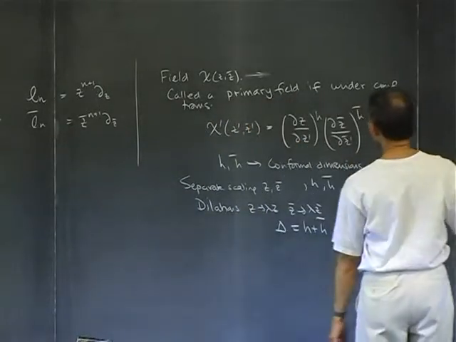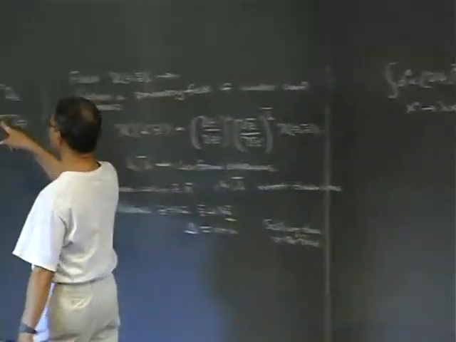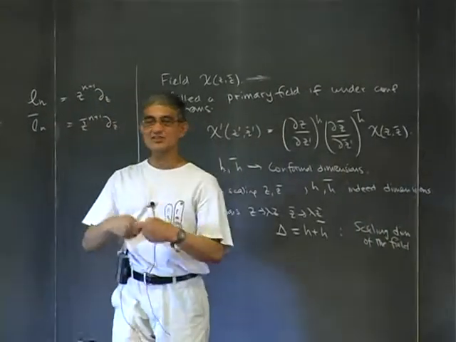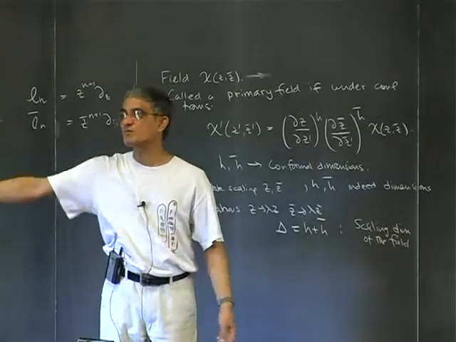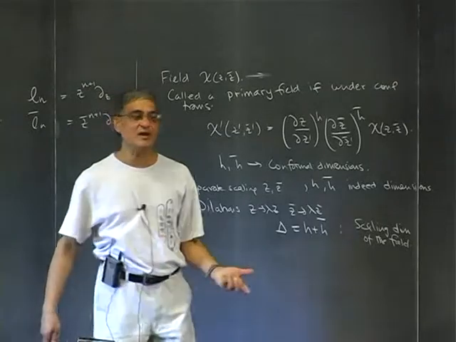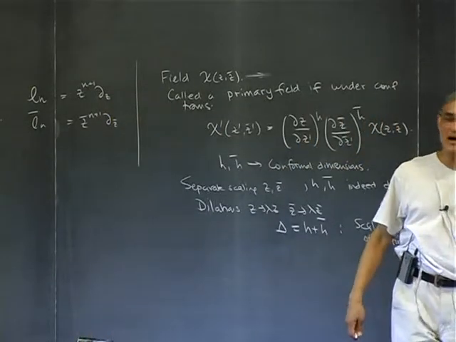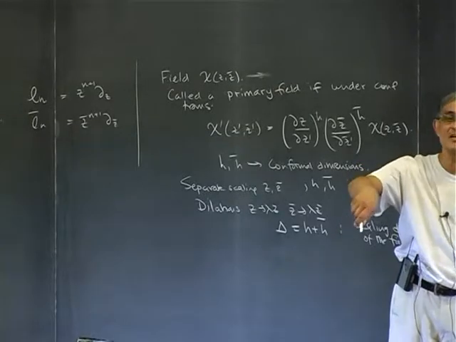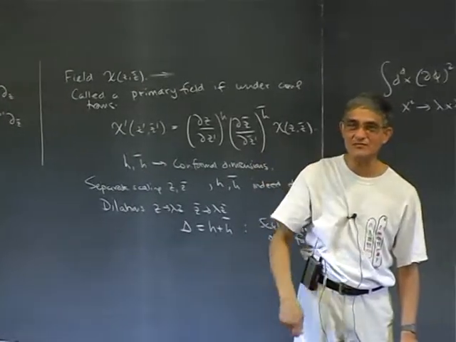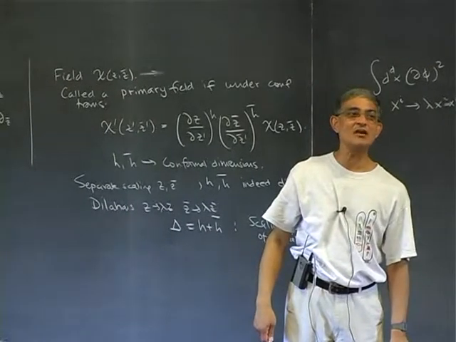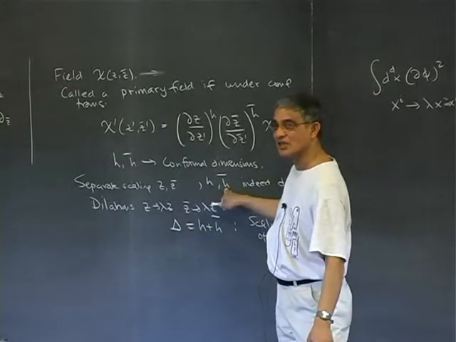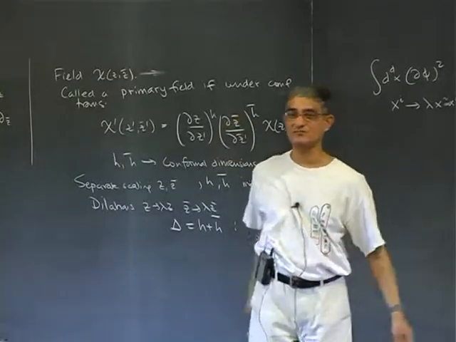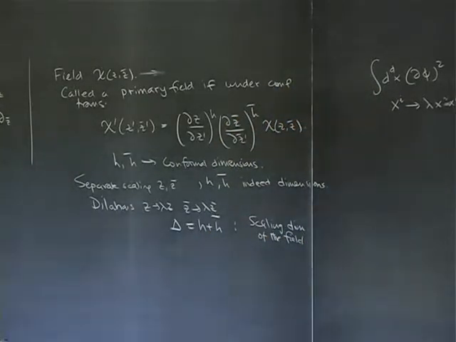This is consistent with the fact that scale transformations are generated by L naught for just the scaling of z, L naught bar for just the scaling of z bar. So, if I want to scale all of them, you have to do L naught plus L naught bar. In a similar way, we found that L naught minus L naught bar gives you rotations in the plane. So, h minus h bar should correspond to the spin of the field. In two space dimensions, there is just one integer which is the spin, because there is just one rotation.